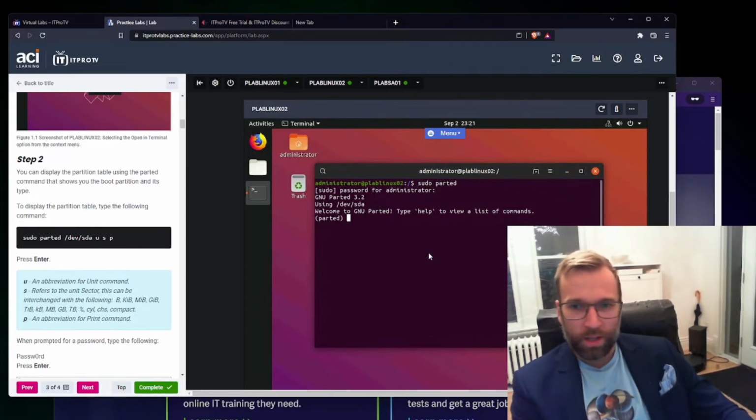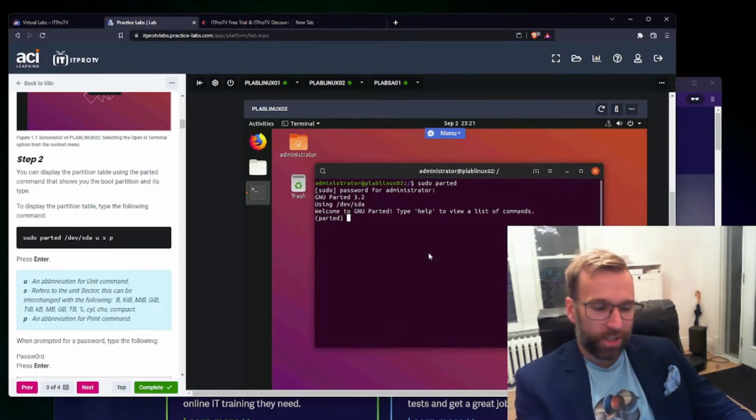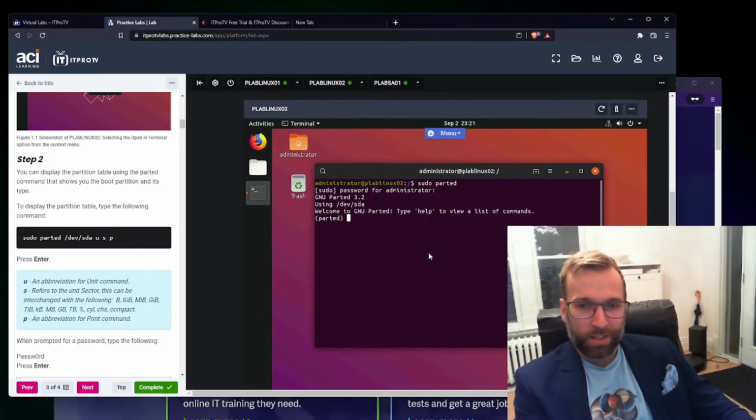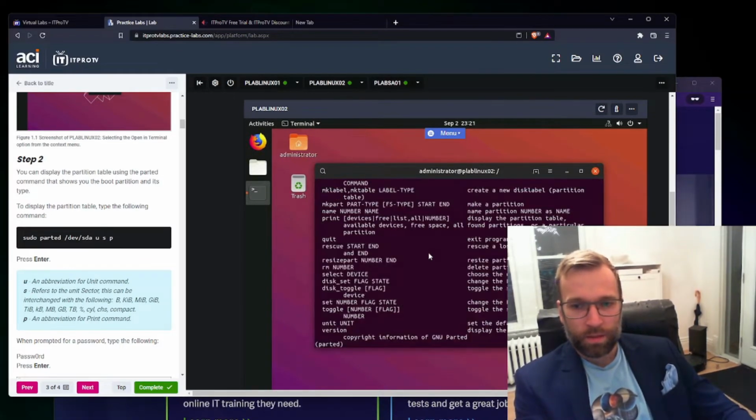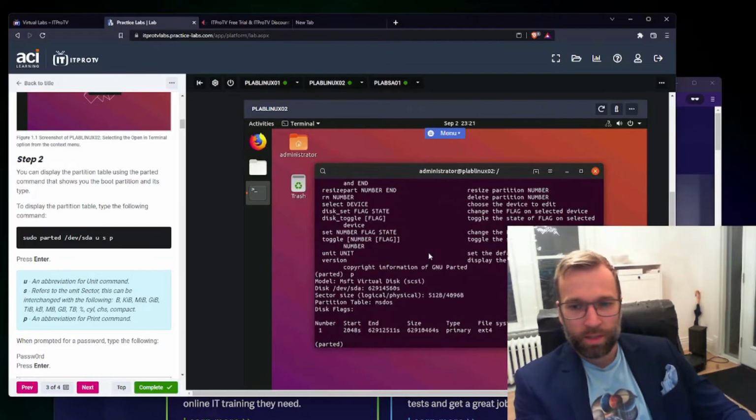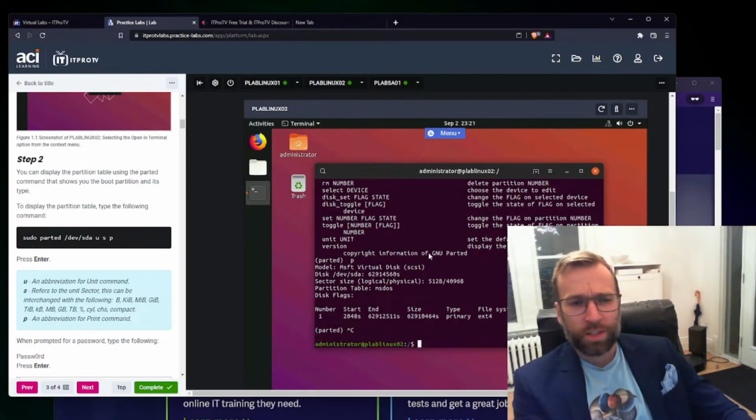Now we're actually in the parted interactive terminal. We could call U, for example, and say unit compact, or we could call S, or no, I think it's going to be P. Yes, P actually prints out the specifics. Very interesting. But let's look at this command a little more.